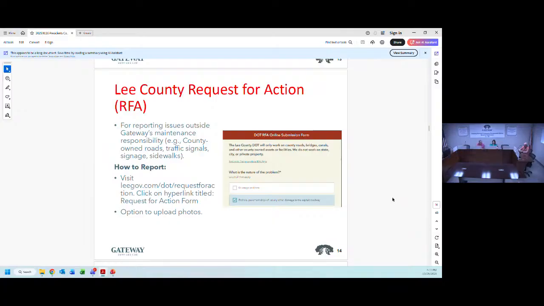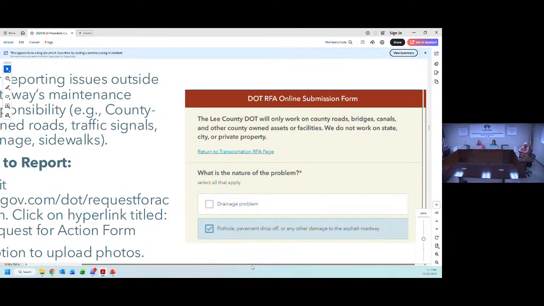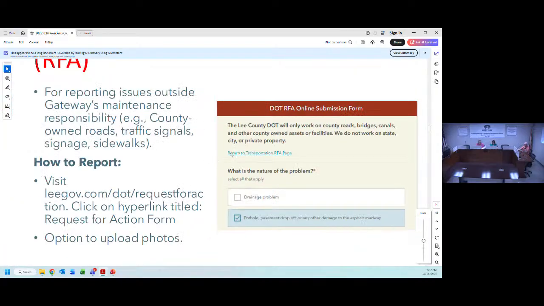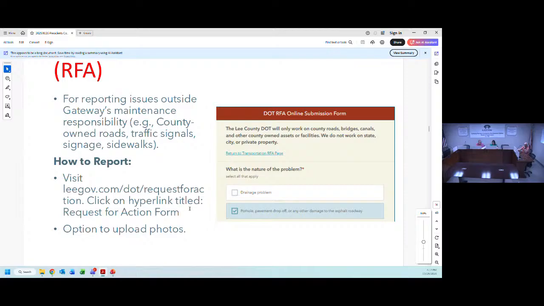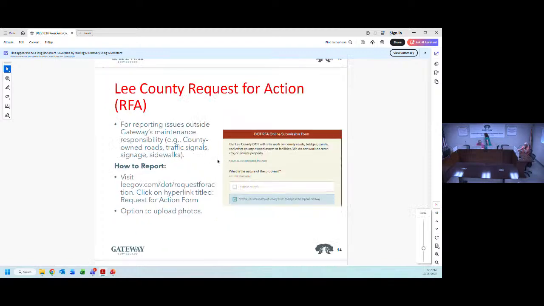Similar to what we had prior, you select the category, and similar to SeeClickFix, you can add comments, location, drop your pin and add photos. The link is leecounty.com/DOT/request for action, or if you look up Lee County request for action, it's the first link that comes up.